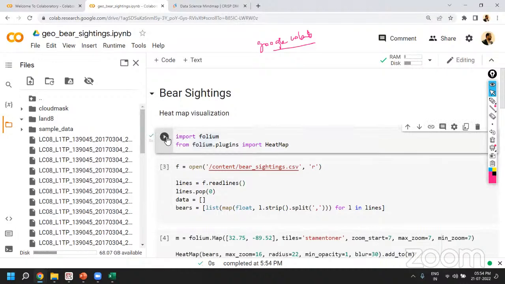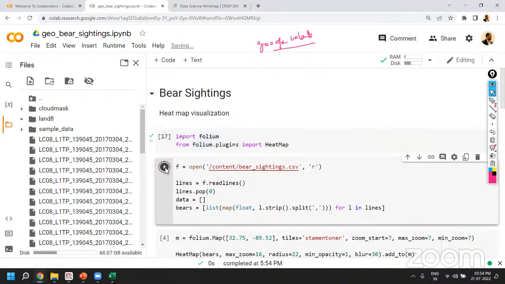So I'm going to execute this. Just now I've executed. Then I will be executing this. Here we are loading the data and we are reading that data. Removing the first row, index 0, is basically removing the header. And then we are creating a list called data.